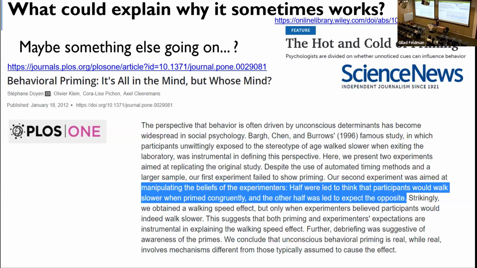And just like mentioned before, we covered this very, very briefly, the hot and the cold of priming, when they actually reran this as a replication, they were not able to get the same kind of results unless the experimenter had known of the hypothesis. So it could be that the experimenters are kind of creating the effect by doing all sorts of other things, like, for example, just being more warm towards the person.